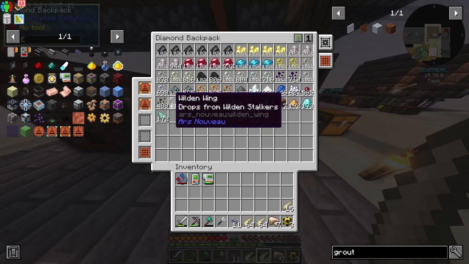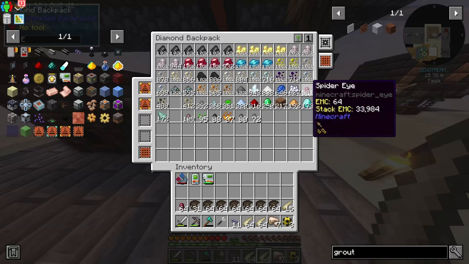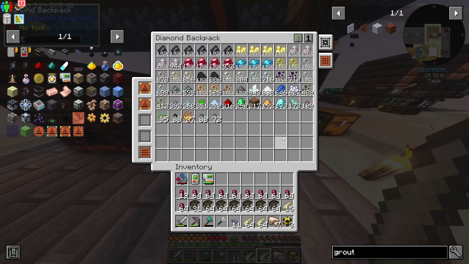I guess with the pieces, if we're sifting things like, what do you call it? What's the word I'm looking for? Like dirt? We could probably keep that stuff there. The things like spider eyes, though, no. They can go in the system, for sure. Gunpowder, I think we're sieving. I think the rest of this stuff we're sieving.